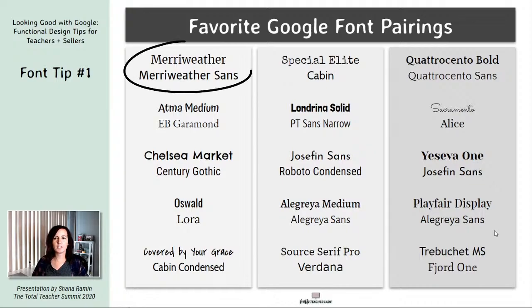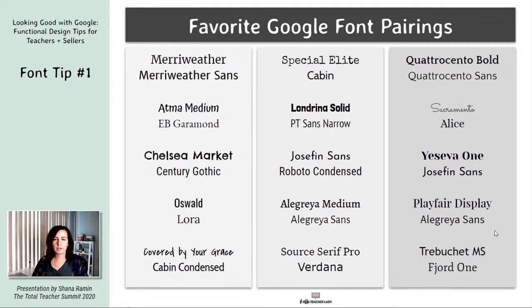Now, you can see up at the top with Merriweather and Merriweather Sans, those fonts are very similar. If I were going to use this, I would probably bold the serif Merriweather font just to add a little bit more contrast, but they basically have similar properties. They're the same font family, but Merriweather Sans is obviously the sans serif version of that.